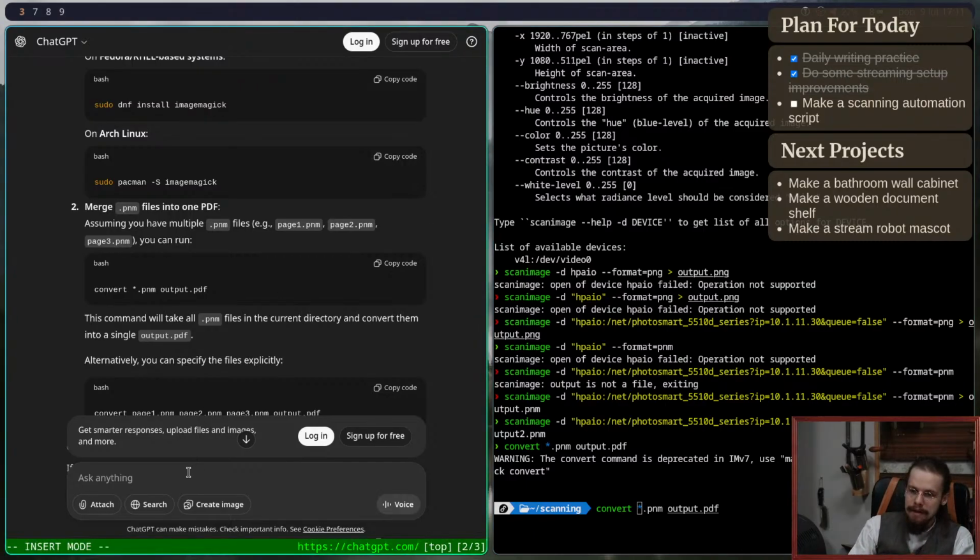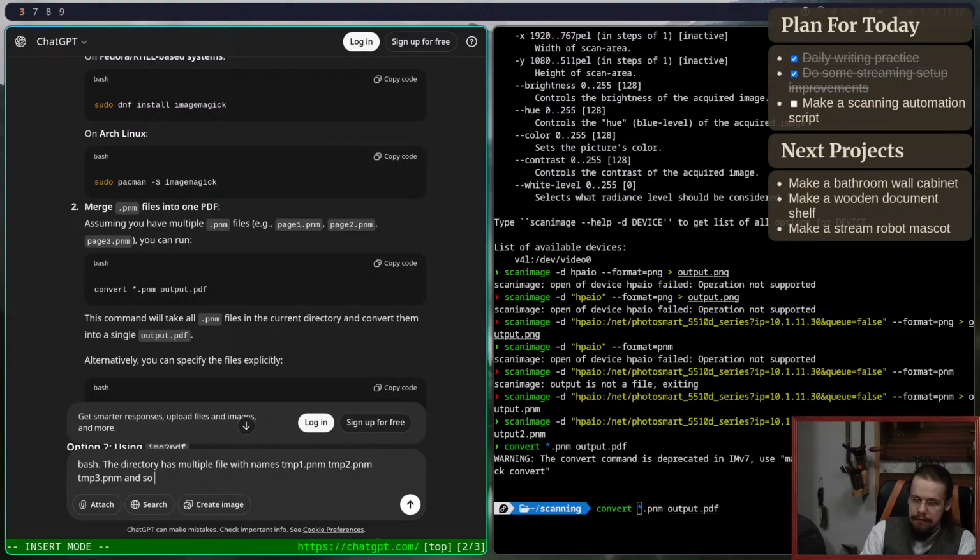Okay, so bash. Look for all, maybe not, the directory has multiple files with names temporary 1.pnm, 2.pnm, 3.pnm and so on.